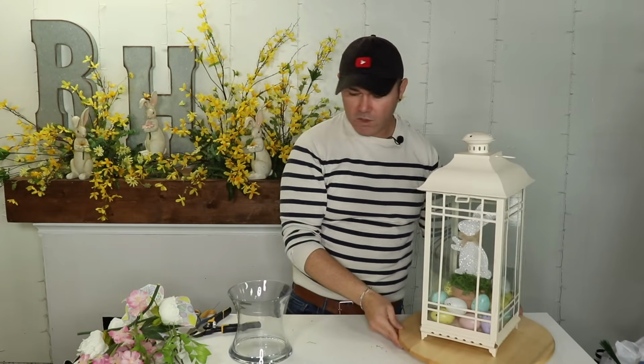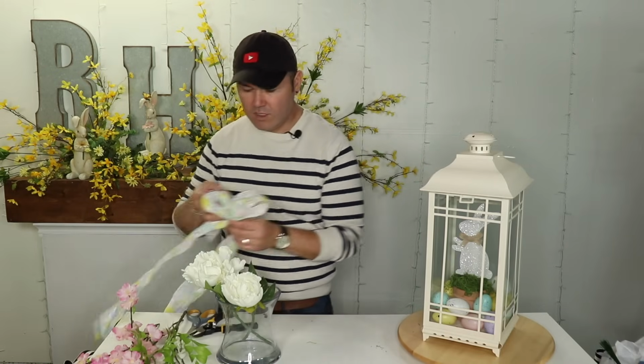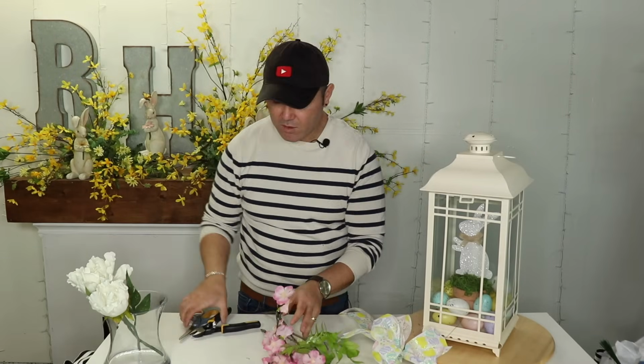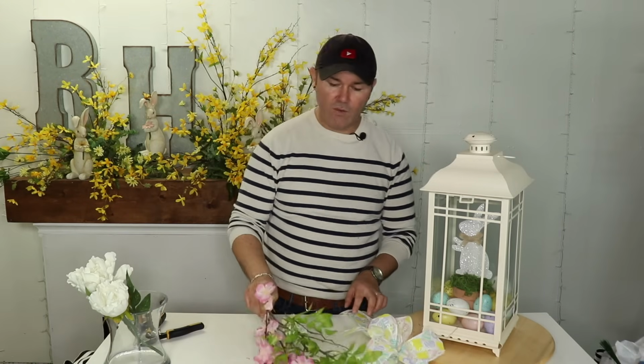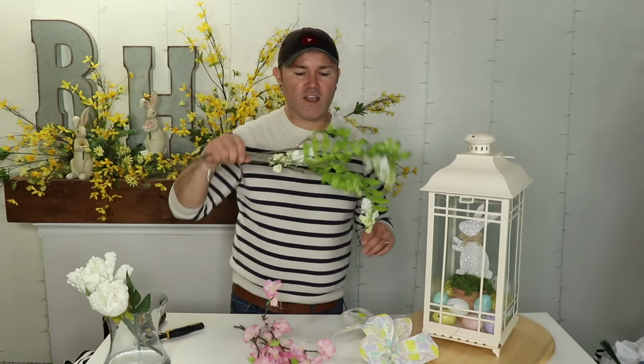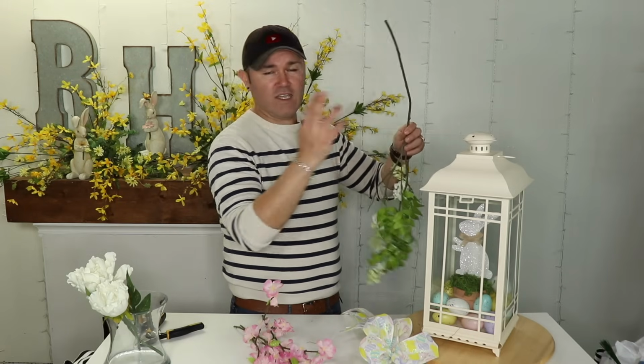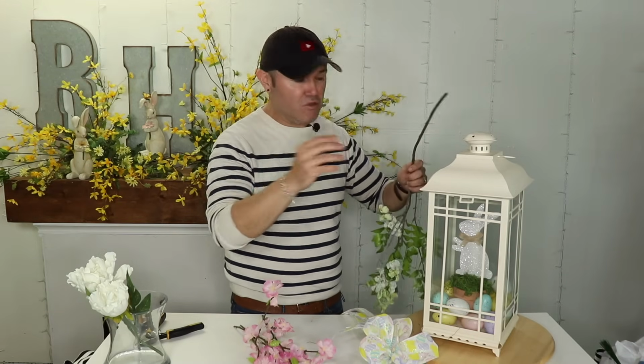So now what we're going to do is put a cute little swag together that is super easy. We're going to use 2 white flowers, a bow that I already made with the same ribbon that we've been using, some of the same pink cherry blossoms, and then one of these magnolias from Target. These are flowers I already had laying around. Like I said, I really don't want to spend a lot of money unless I have to. Because I already had all of these things, I'm going to go ahead and use them, so I recommend you do that as well.